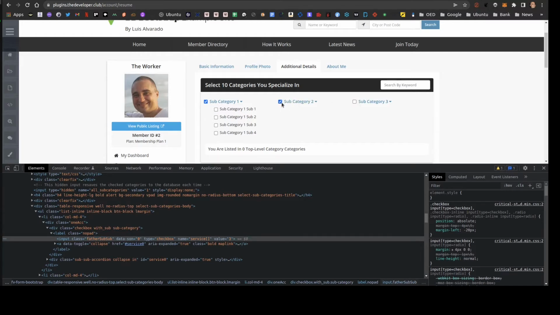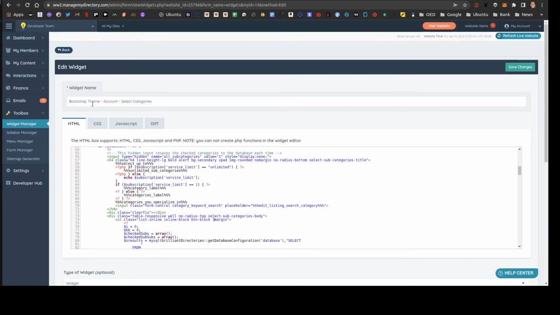But here's the thing: from an intuitive human point of view, if I click here, I would assume that I would click all of this, and then I can just uncheck the ones that I'm not offering. So I'm assuming that if I click here, it will also do this. And then let's say that I don't offer this service, I just click that one. Right now, the only thing it does is that if you uncheck all the subs, it unchecks the sub. That's all it does because of the old behavior. We want to change that.